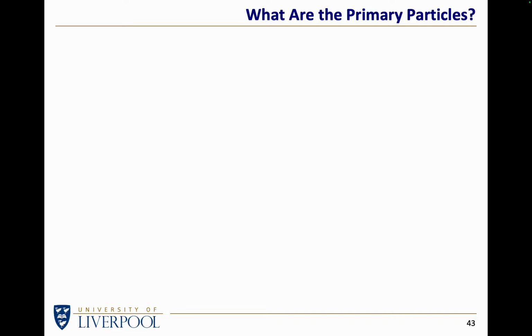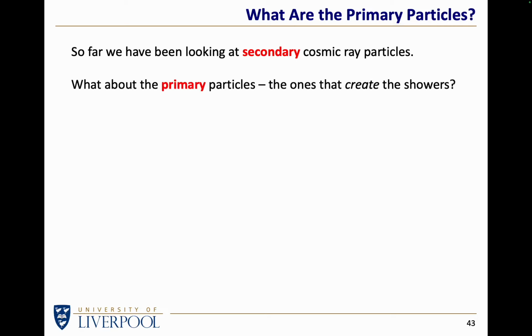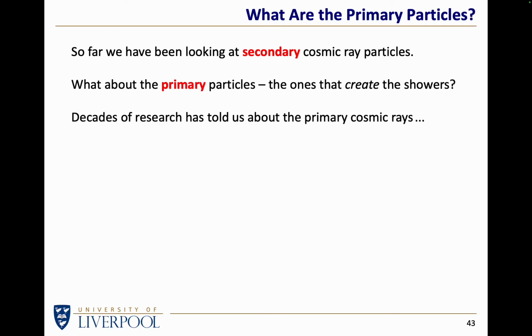So that's what we see at ground level, but what about the primaries? So far we've been thinking about what we see in a cloud chamber and clicks in a Geiger counter. All of this is at ground level, so that's not what's actually coming in at the top of the atmosphere. Well, the primary particles themselves, the ones that create the showers, over the last few decades, we've done a lot of research and placed instruments above the atmosphere to see what is raining down on us.